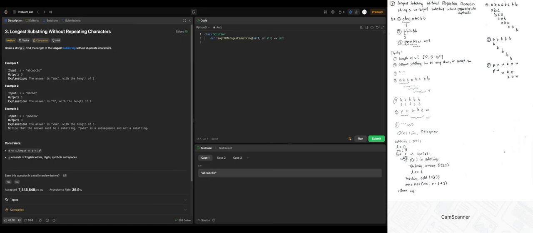Okay. Of course, at the end, gonna return the maximum substring size. So I think this should work.